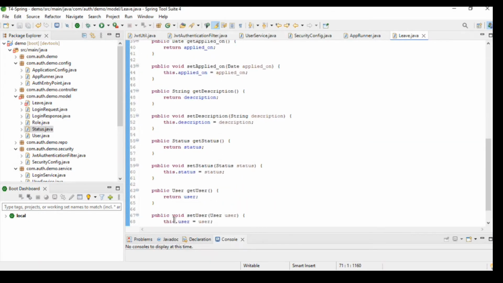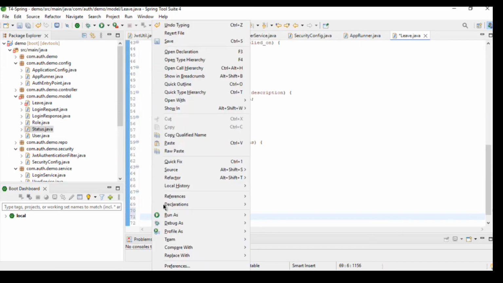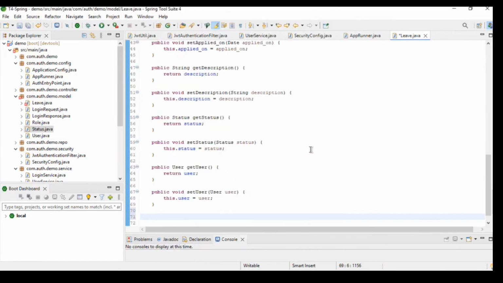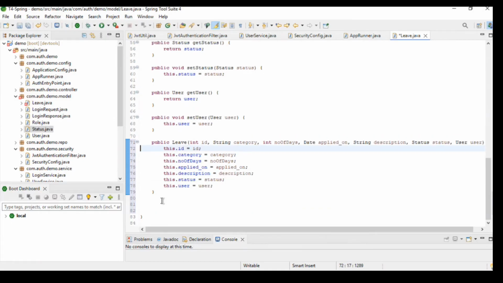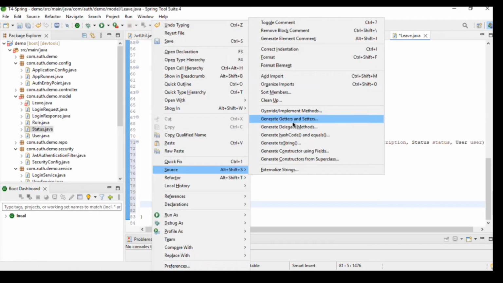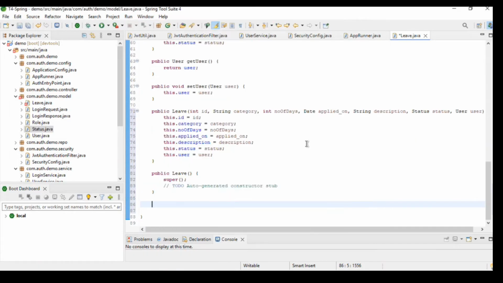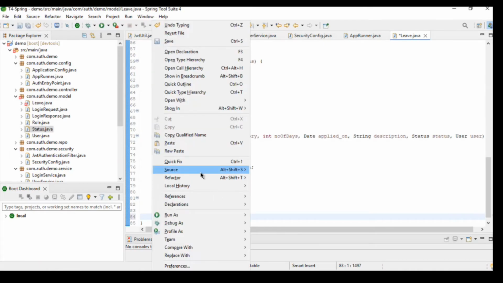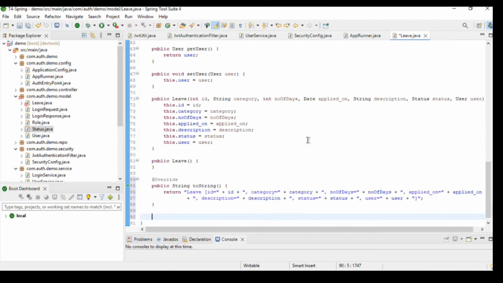Then I need to have a constructor. Source, generate constructor using fields, add, delete this super, omit that. Let's also delete the constructor from the super class and the super keyword again. And let's have a toString as well in this implementation.